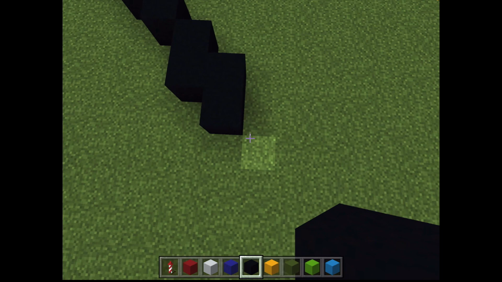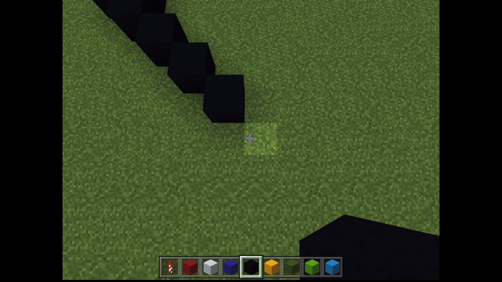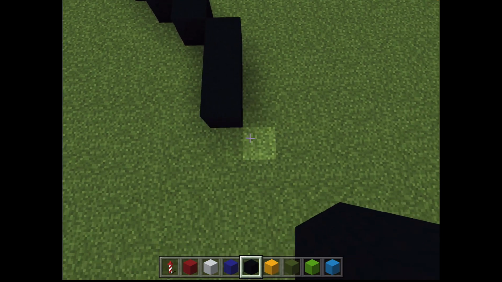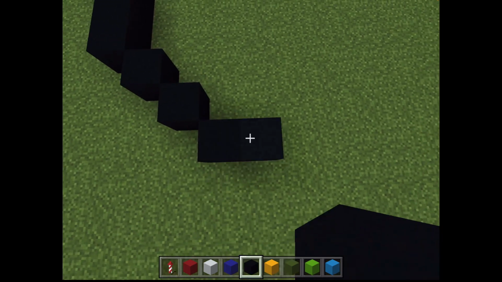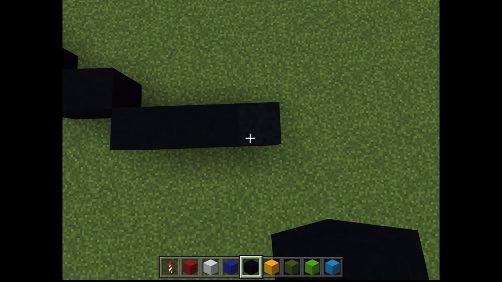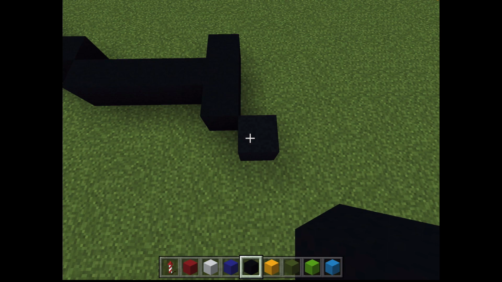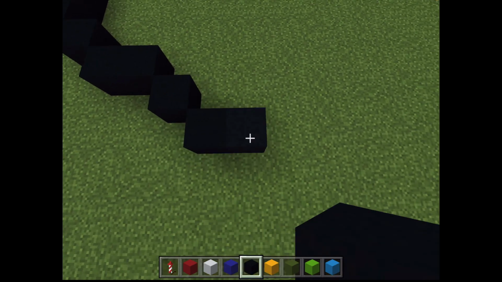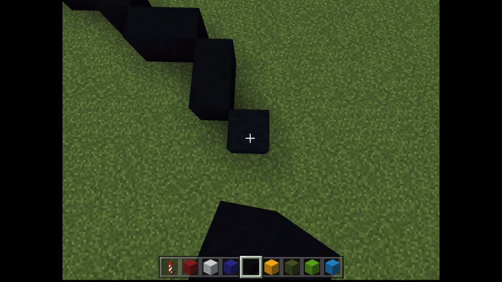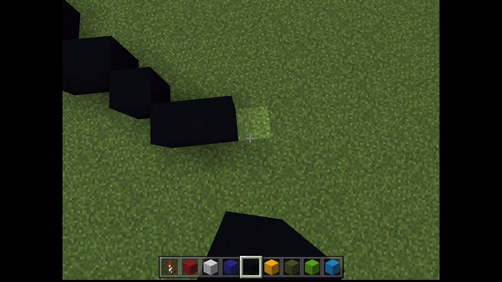Then another 3 ones, so 1, 2, 3. Then a 3, 1, 2, 3. Then another 3, 1, 2, 3. Then 2 ones, 1, 2. Then 2, 1, 2. Then 4, 1, 2, 3, 4, with 3 coming down like so. Then a 1. Then a 2, a 1, and a 2. Then a 2 down. Then another 2 across. Then a 1, a 2, and a 1.